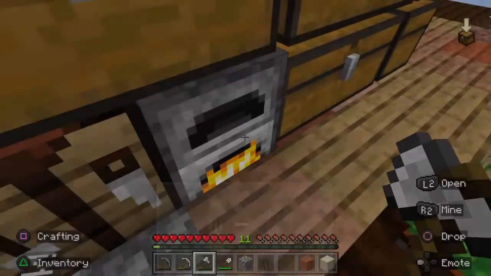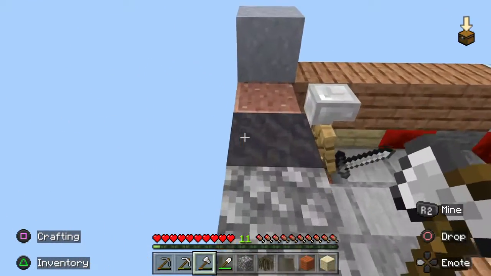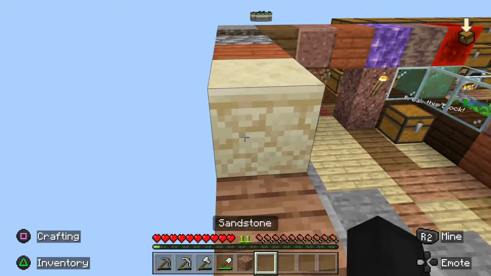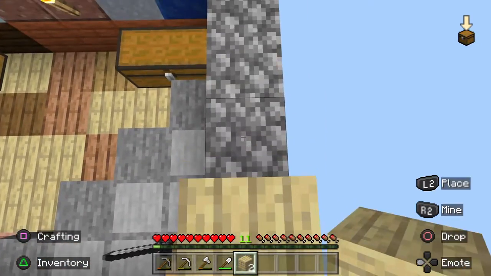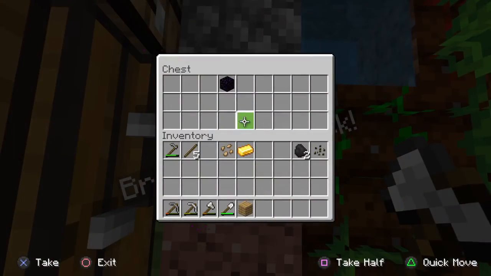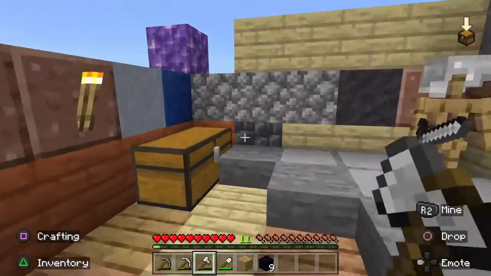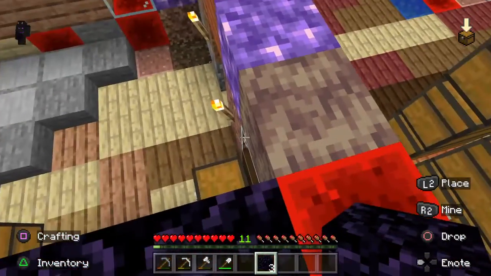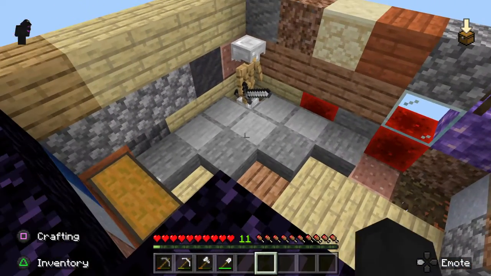Alrighty. Obsidian. Alright. Let's stop that. I'm building a house. Except I'm gonna build a house out of obsidian. Okay, so if I'm sticking my couch over there, then I know that I totally do not need to jump.